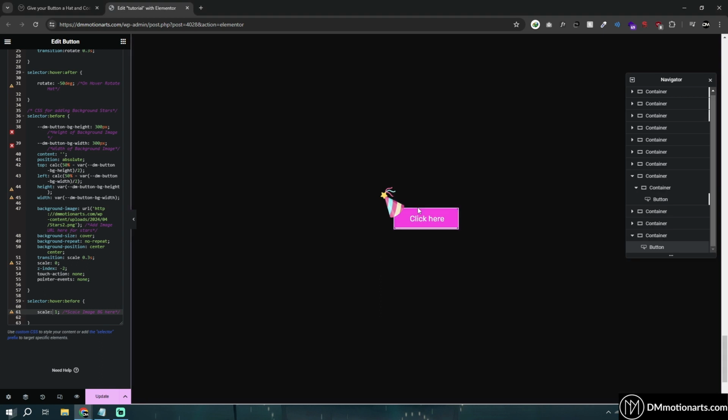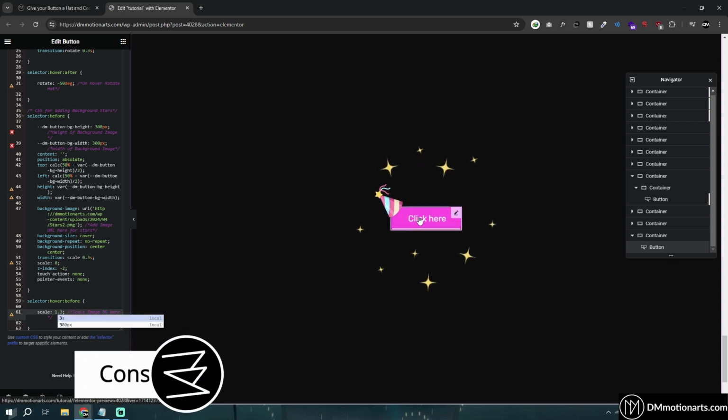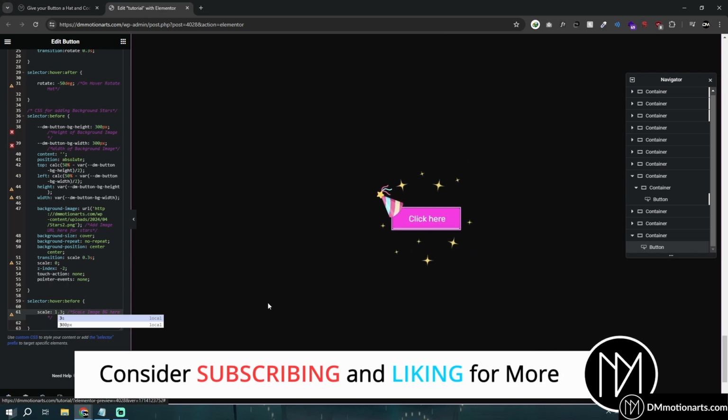And then this is the selector hover scale. So how much scale you want for this background image. If I do 1.5, it will scale to 1.5. So it will go from 0 to 1.5, stuff like this. I'll just keep it 1, but you could make it your required size. So now we got this button ready. It looks pretty nice and just works with everything.